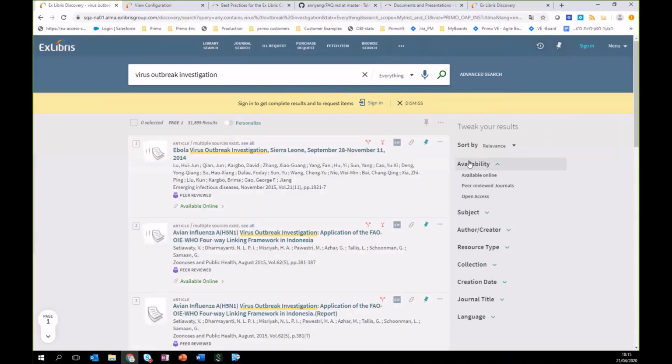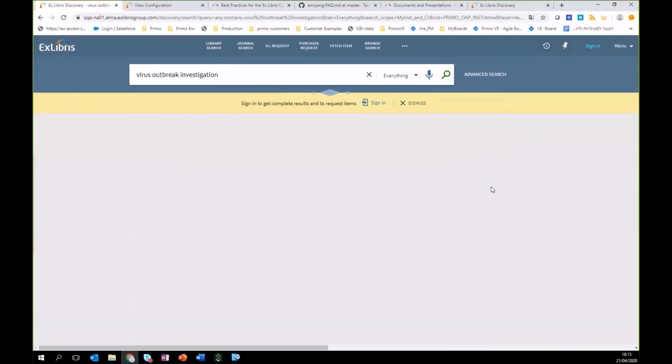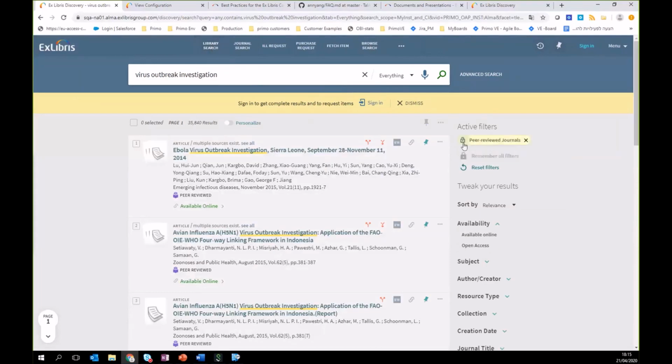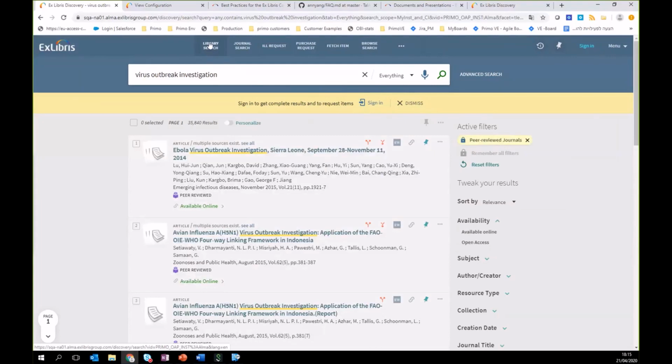So as you can see, the reset filter cleared that. Now if I'm searching with the filter peer reviewed, and I'm going to click after that on the library search, that should be used and named as new search. I'm going to make it also sticky. The library search here will clear the term in the query, but will also clear the sticky facet.